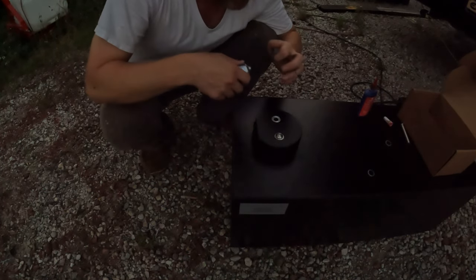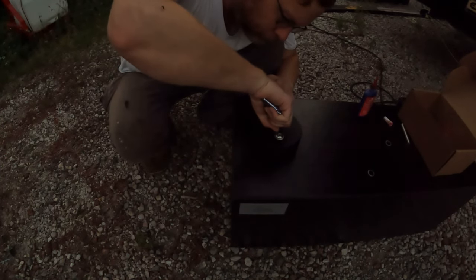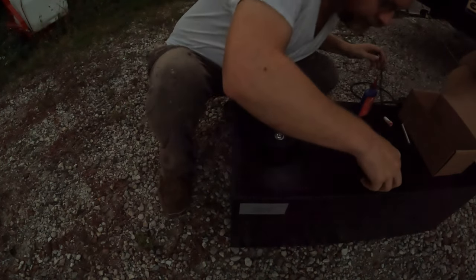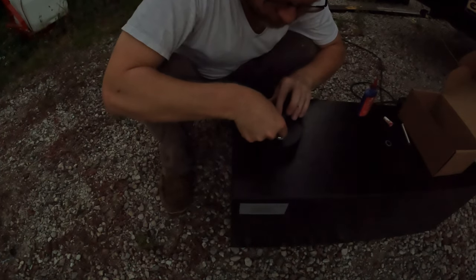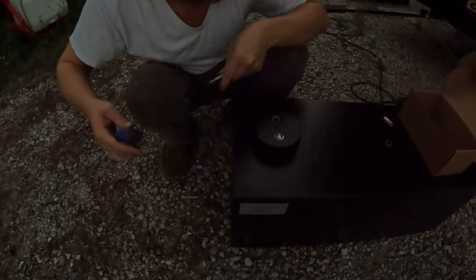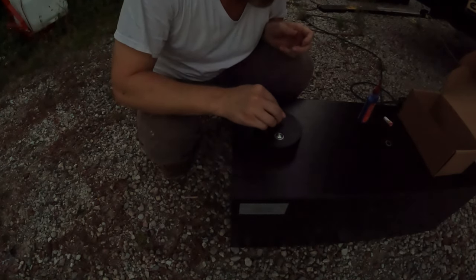Now what I think I'm going to do, I'm going to put a little more sealant around these areas too. Why not? Might as well. There we go. Okay, there's that. There's our little O-ring washer. Now I'm sure you don't actually have to do that. Like I said, I don't want to ever deal with this again, so. All right, drop you in.